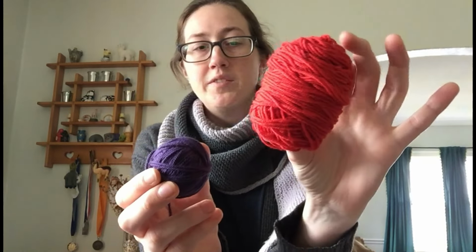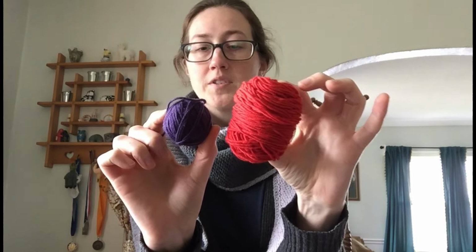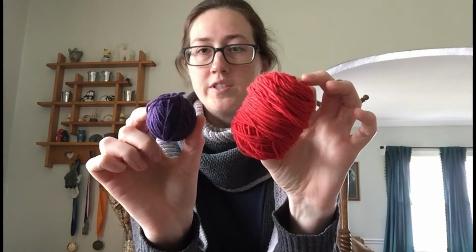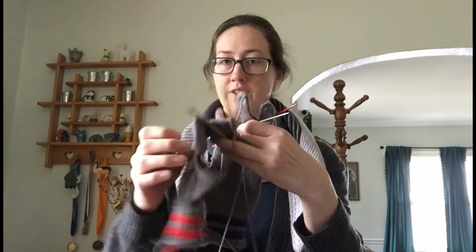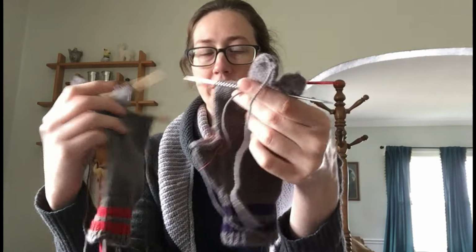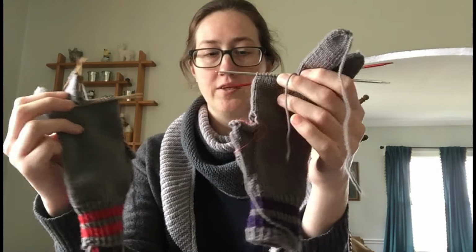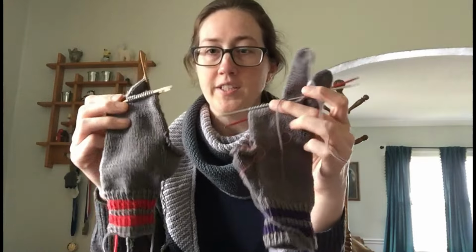I ended up having maybe about 20 grams left over, and like I said, kind of reminded me of the Knit Picks High Desert yarn, about the same weight, same construction. So I thought it might be fun to use these as an embellishment in a new project. And that project is the basic plain gloves. So I've got two going at once. I'm just switching the double pointed needles and putting spare needles in when I'm having it on hold, so that I can knit every finger to the exact same stitch count and not forget what I did.